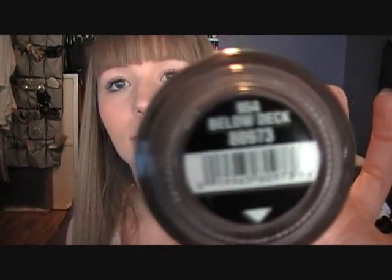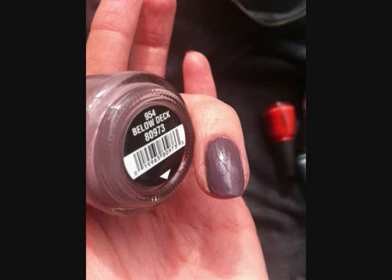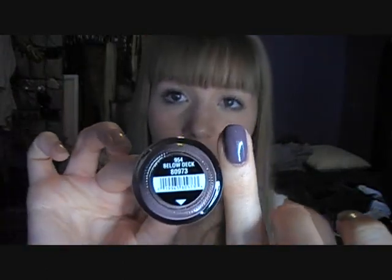So then my next color is Below Deck. And if you have watched any of my other videos, I am a huge fan of grays mixed with purples, and that's what this is. It's a muted gray. No, it's a muted purple. And it's this one right here. This lighting in here really is crappy. Sorry. I'm gonna go outside though, like I said. This one needed 1 coat. I put 2 just because I'm in the habit of making it into 2 coats, but it really just needed 1. The coverage was freaking phenomenal, and it's a really nice color.